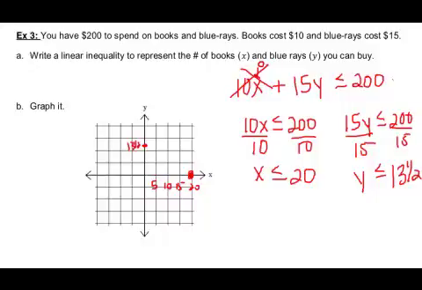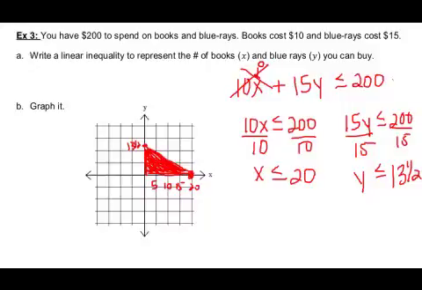Now for our graph, we have less than or equal to, so this is going to be a solid line. And we are going to shade less than. So if we look at both of our values, we're going less than that. So if we look at x, we're going to be shading everything that's less than it. If we're looking at y, we're shading everything that's less than it. We're going to be shading this area right here. Now if you look at the way that I shaded this graph, why did I only graph in the positive first quadrant?